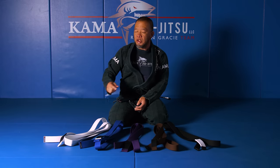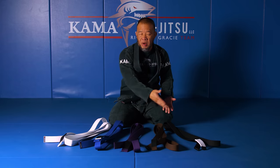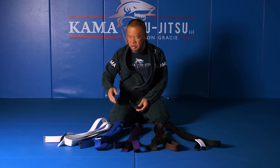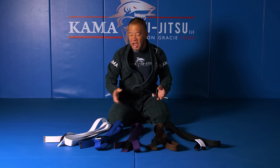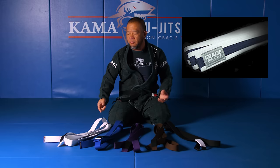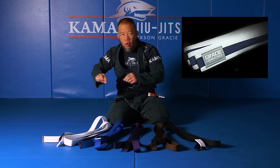Because you have some martial arts where each one of those marks, they'll give you a new belt. But it's a lot simpler to have a white, blue, purple, brown, black, rather than a white and a white with a gray stripe and a white with a yellow stripe and a white with a blue stripe and a whatever, which is how they're doing them today. Now, the Gracie Academy has a belt in between the white and the blue, and they call that the combatives belt. And that's a white belt, and it's a belt I don't have, unfortunately. But it's a white belt with a blue stripe going right down the whole line of the belt.